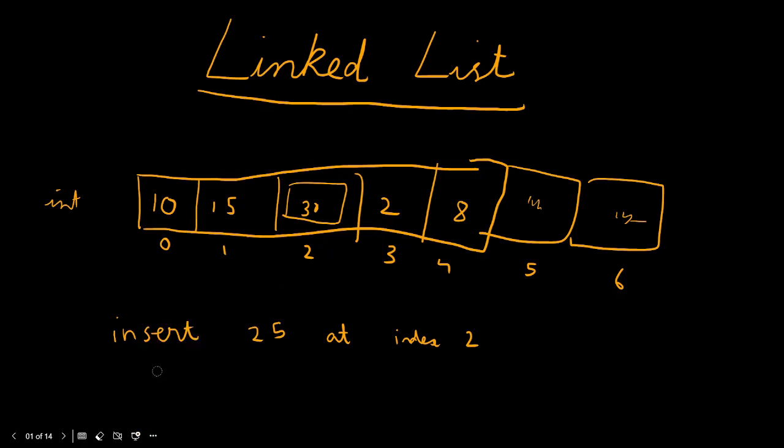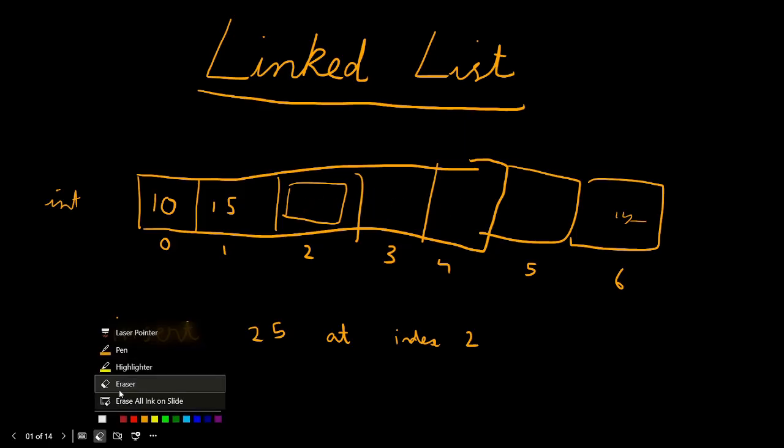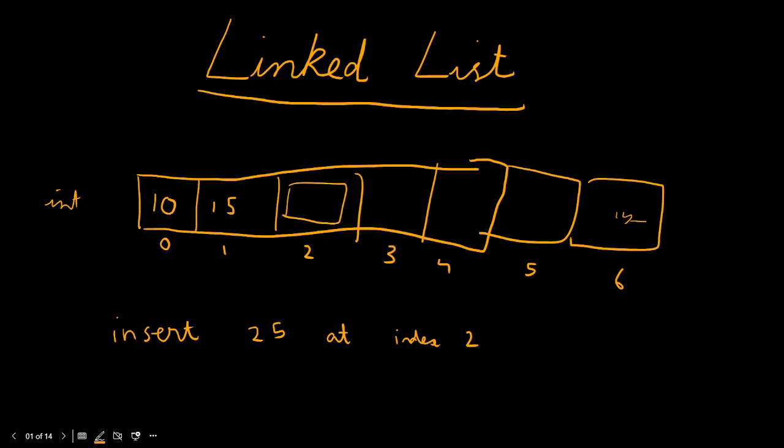It's a bit tedious, isn't it? It's a very big task. I'll have to shift every number after my index. So 30 goes here, 2 goes here, 8 goes here, which creates a blank space at my required index where I'm going to insert the number 25. So yeah, it's a very tedious task inserting in an array.